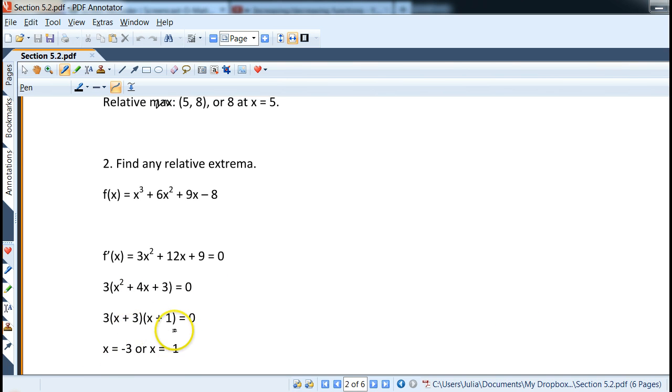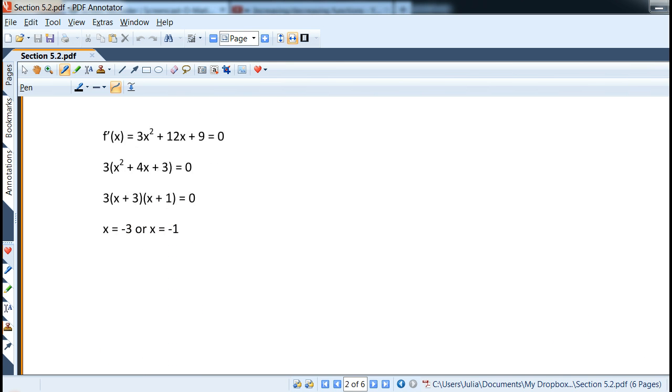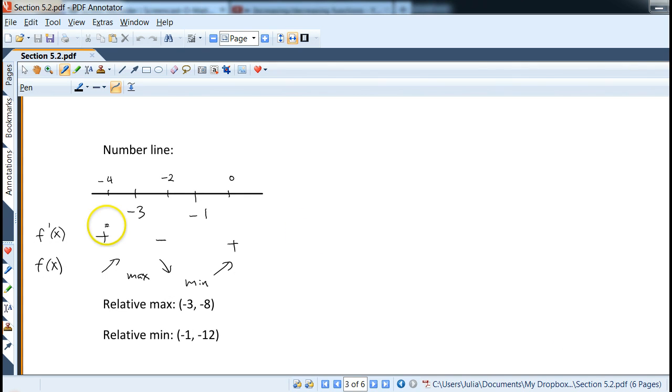And we factor it. So notice how you'll get x equals -3 or x equals -1. Again, we'll plot them on the number line to test them. And again, I usually plot from smallest to biggest, so -3 first and -1. Remember how we get 4 intervals? So I picked 3 test points, -4, -2, and 0, something easy.